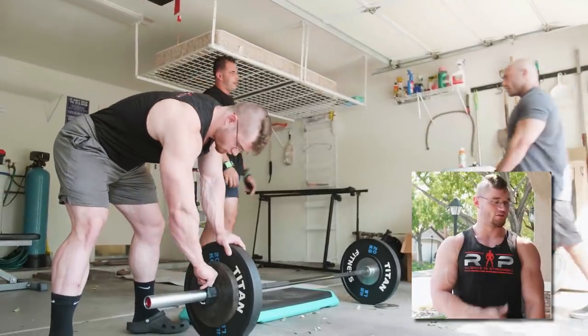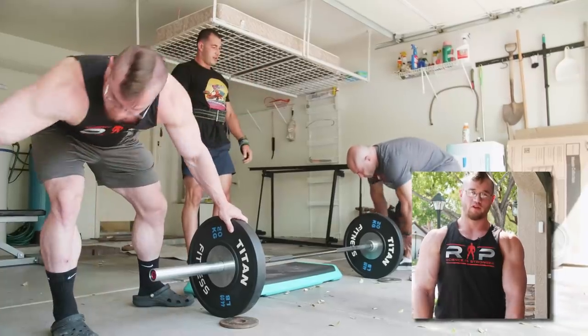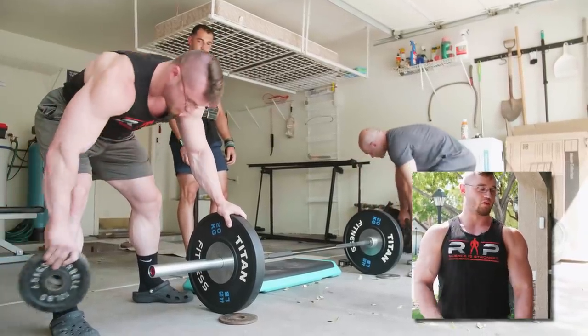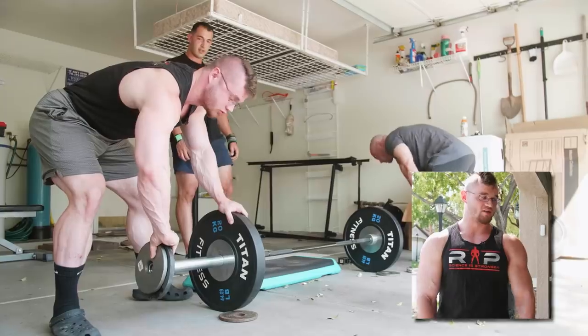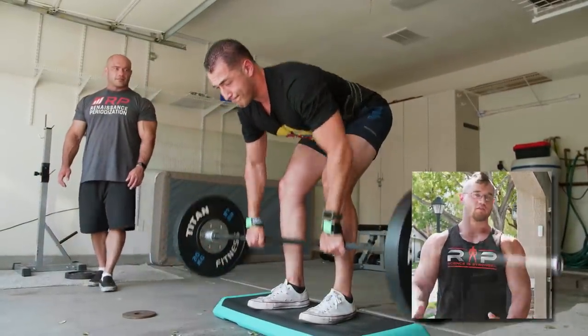Okay, so he did 2 top sets with 185. We wanted to keep him within the 10 to 15 rep range, falling out of that rep range a bit. So we're going to go ahead and do a down set with minus 10% on the bar. So down to 165, he should get back up to the 10 to 15 rep range.